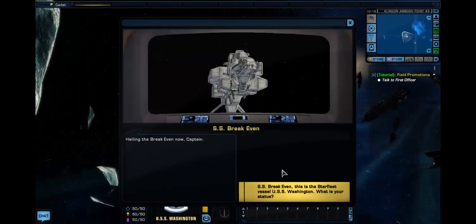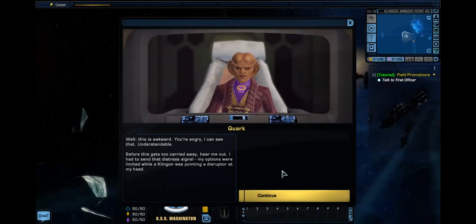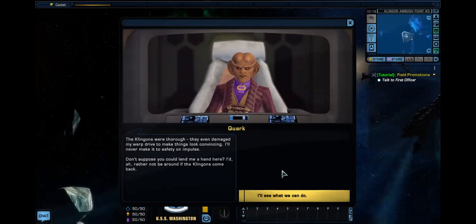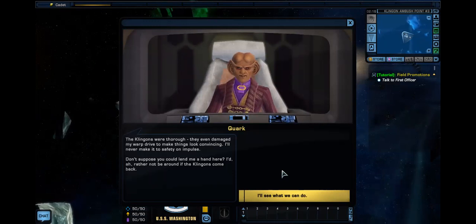What is your status? Well, this is awkward. You're angry. I can see that. Understandable. Before this gets too carried away, hear me out. I had to send that distress signal. My options were limited while a Klingon was pointing a disruptor at my head. The Klingons were thorough. They even damaged my warp drive to make things look convincing. I'll never make it to safety on impulse. Don't suppose you could lend me a hand here? I'd rather not be around if the Klingons come back. Let's see what we can do.